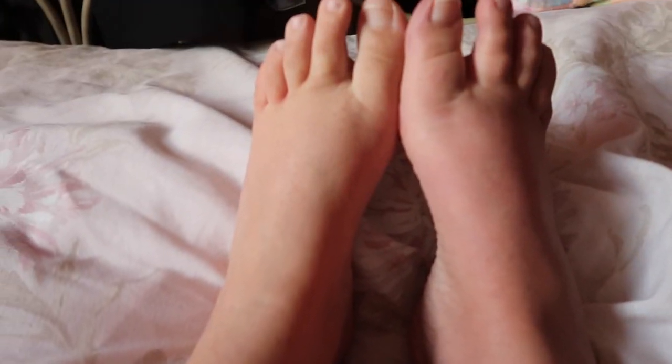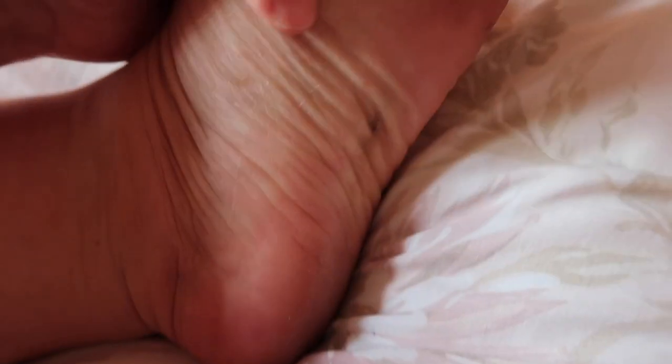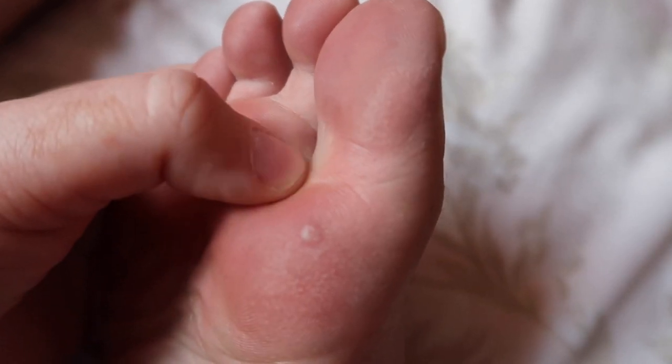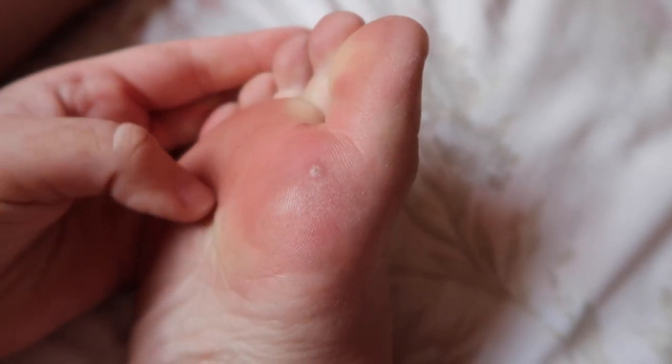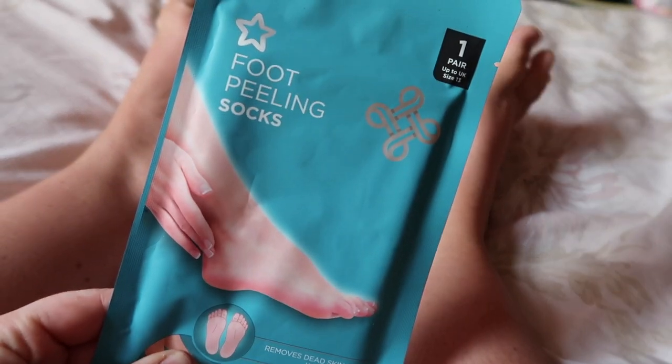Let me give you a little look at my feet — I've got really cute, toddler-like feet, I think they're cute anyway. I've already taken my nail varnish off. I need to go wash them again because I've just been out in the back garden barefoot. There is some dry skin here on my heel, and a little bit here. My toes look okay on one side, but I've got hard skin here, and all here is hard. The reason it looks so rough is because I did a scrub on them the other day.